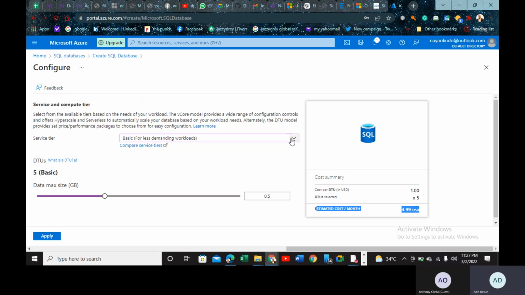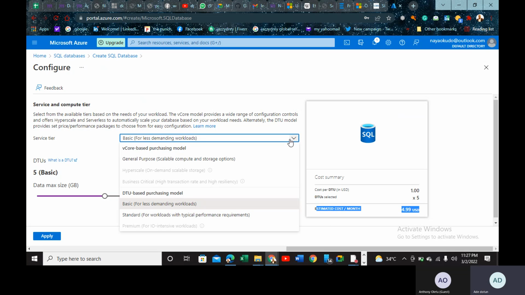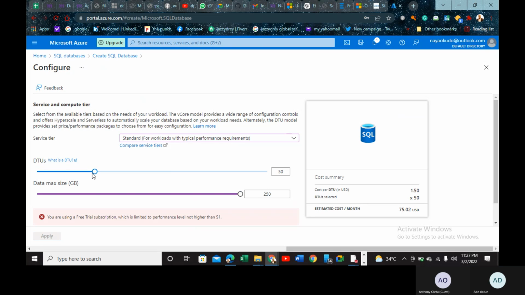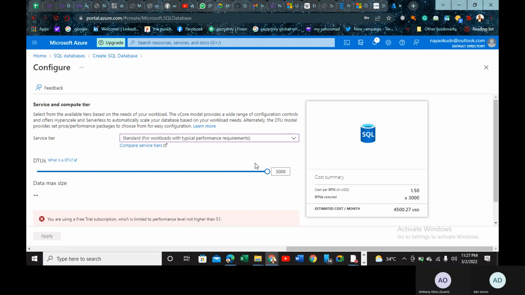But some people don't know, if they automatically go for this, it can charge them as high as 1,200 US a month, $2,400 in a month, almost 5,000 US in a month.